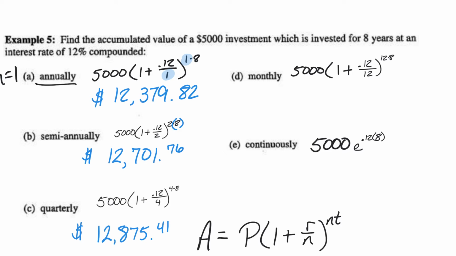So as you can see, as we're doing this, obviously, the more frequently we compound these numbers, the more return on our investment we're going to get. So if you get to a bank, you want it to compound your interest more frequently. We're still getting 12%. It's just the manner in which we're getting 12%. And then the last one, $12,996.36. So from annually to monthly is over $600 more.